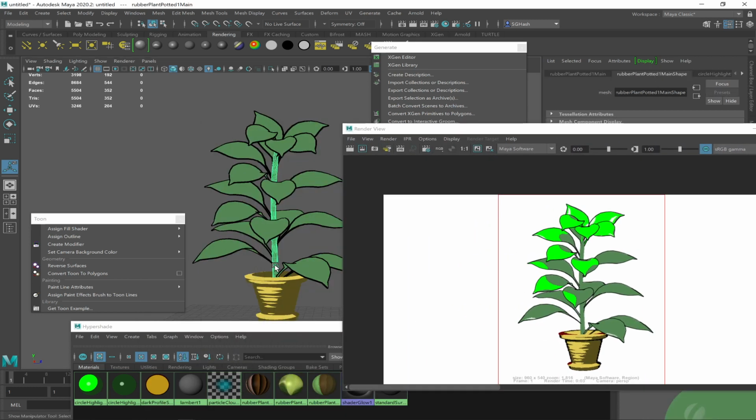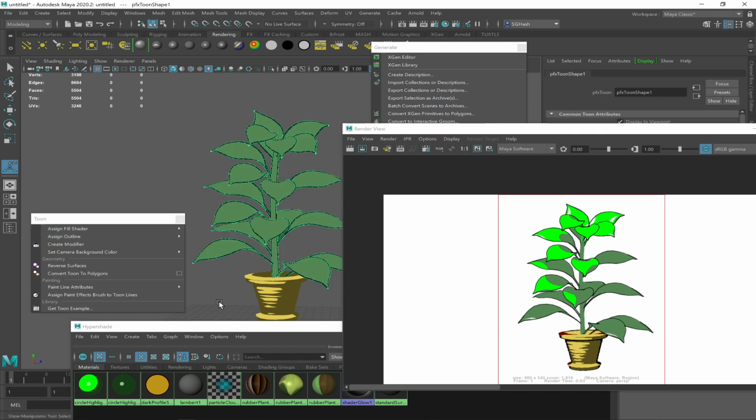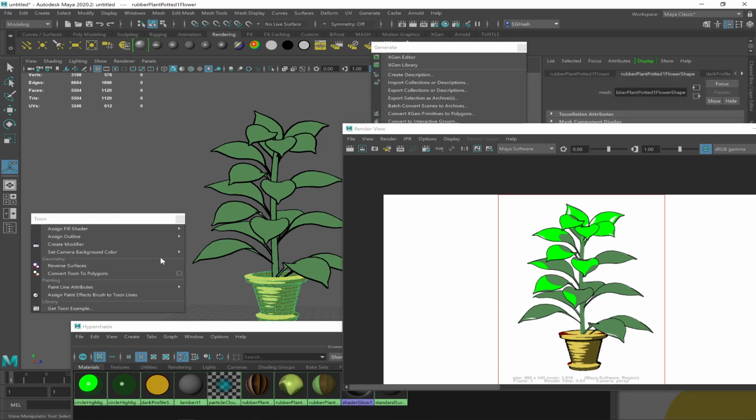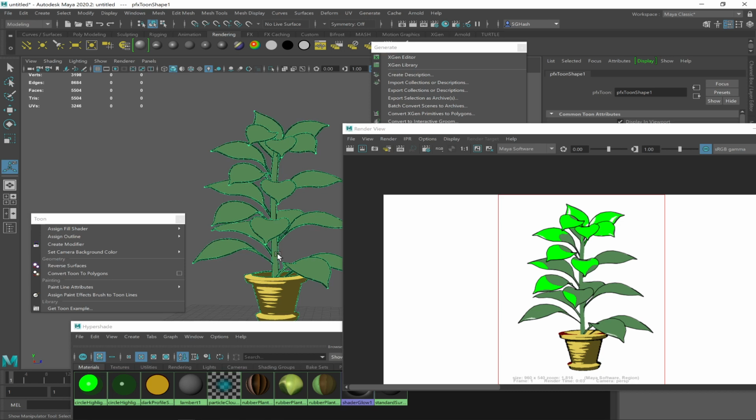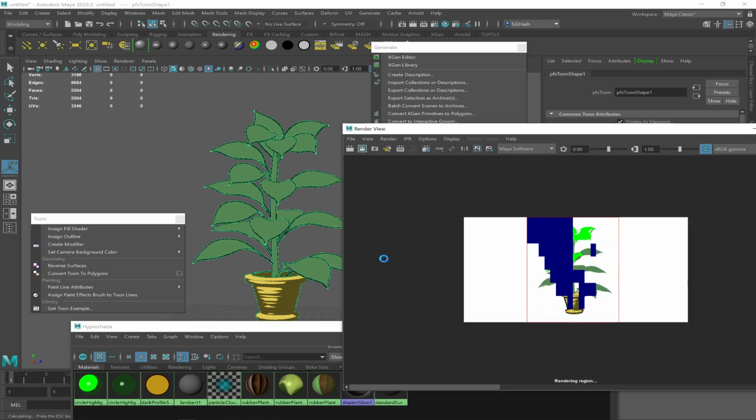So here's something that's kind of interesting. Once you create one, then you should see it appear under assign outline. There it is. So once you've created an outline, it's going to show up here. So then you don't need to just keep doing it over and over again because it's right there. And so if it's just a black outline, you want to keep the exact same thickness. Render region again, guys. Please use render region.